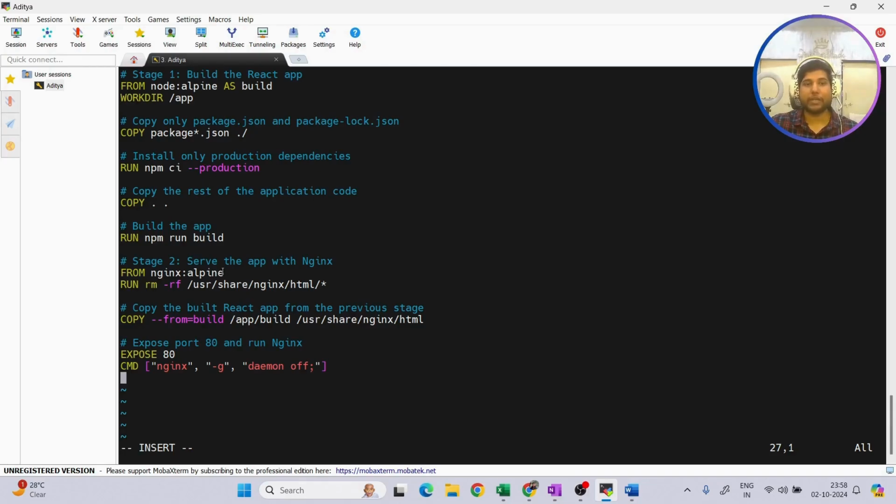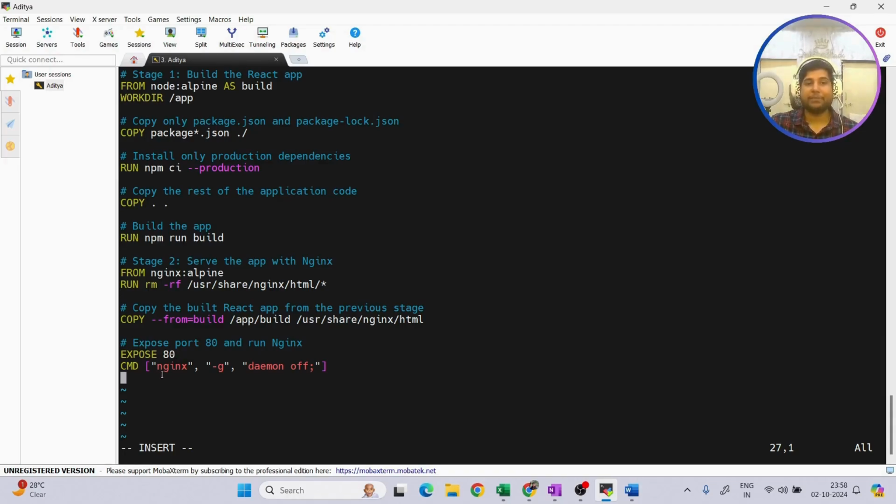Secondly, in stage 2 we are using Nginx, also the Alpine version. That means the size of this Nginx base image is around 40 to 42 MB. Here we are copying the build, whatever application we have built, inside Nginx/HTML, and exposing port 80 on which Nginx will be running.